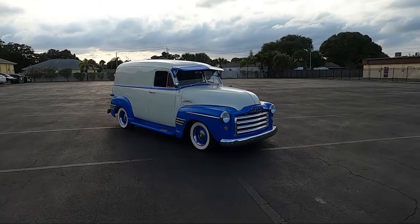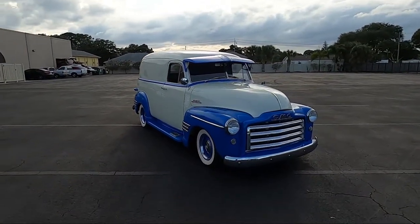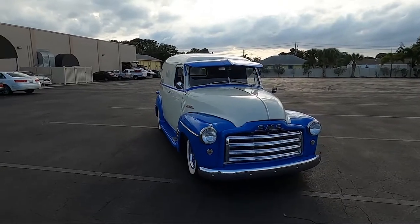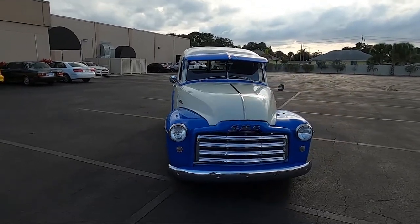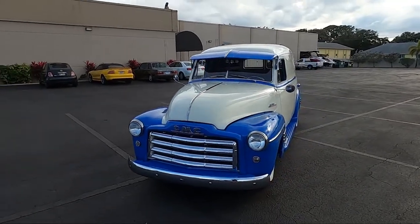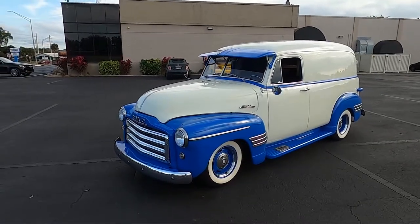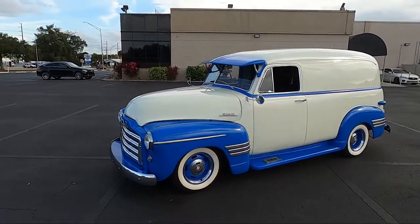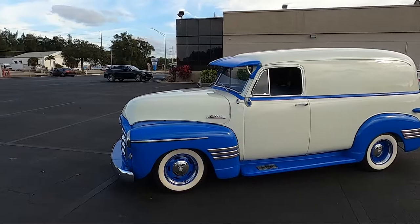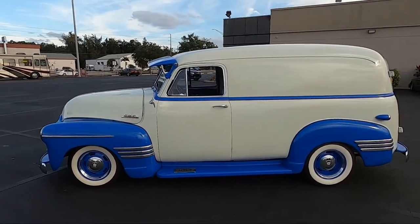All right, today we're gonna be looking at this 1953 GMC 100 panel truck Restomod. A little fun fact about this car is its first place People's Choice Award at ATHS Annual Truck Convention. This was professionally built by Possum Holler Garage, which I'm sure a lot of people are familiar with. Has a fuel-injected LT1 V8 engine paired with a 700 R4 automatic transmission.